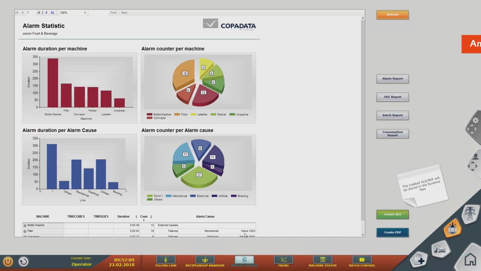Because when you then take a look at, for example, some reporting, you can very nicely drill down the alarms by alarm cause. So here, for example, you don't only see the duration and amount of alarms per machine, you also see it by cause. Okay, so that's an additional information to the pure breakdown time. So here you can easily see which machine causes the most trouble and what is the trouble cause. So what is the most critical aspect? So you have a very good idea where to start with your optimization of the process, because you know what and where it is happening.